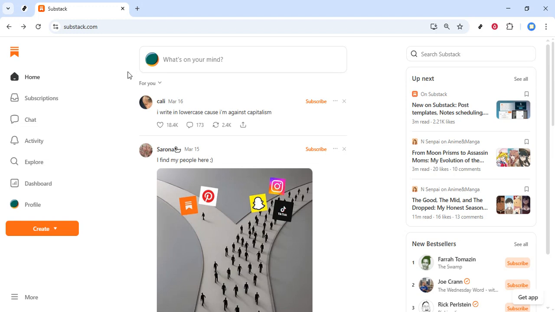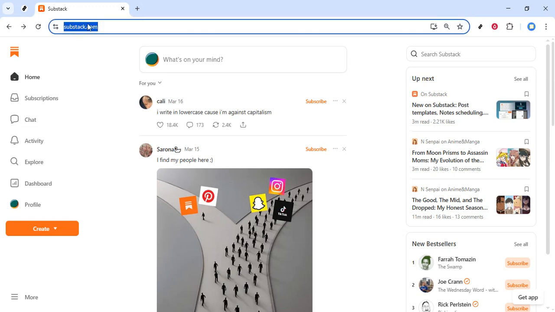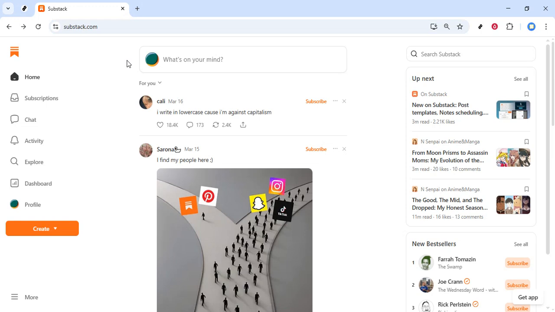First, open your preferred web browser and go to substack.com. Typing the address directly into the URL bar takes you to Substack's main site, where you can discover publications or access your personalized feed. Depending on your setup, you might already be signed in. If not, that's fine, you can still view many posts publicly. The important thing is that you're on the Substack homepage, so you have a central place to start.